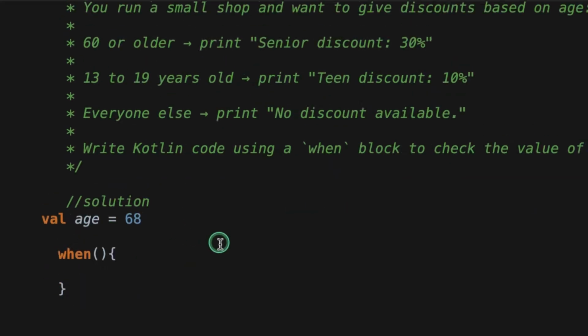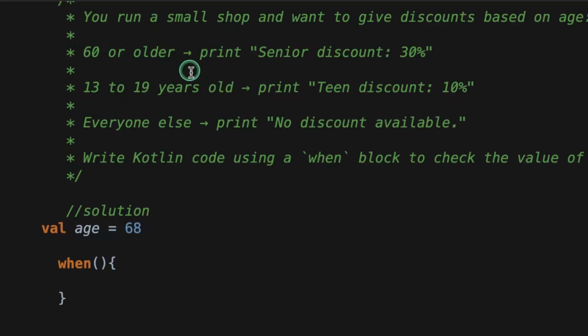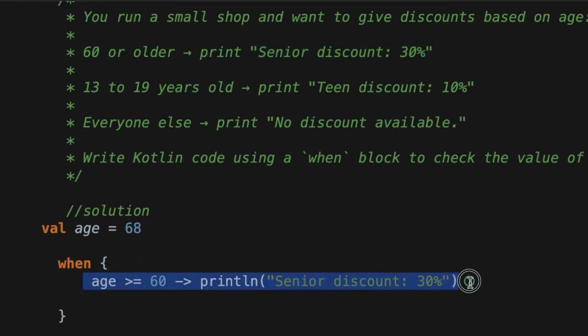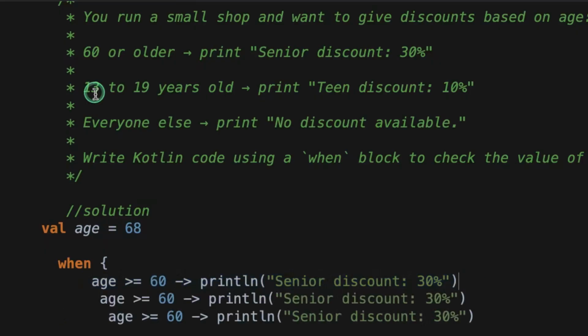So now we start with the first condition. To check that condition, for this case, you don't need brackets, so you can remove the brackets. When the age is greater or equal to 60, we print the message senior citizen discount. All right, so I'll just repeat this 3 times. The next condition is from 13 to 19. So this is a range.